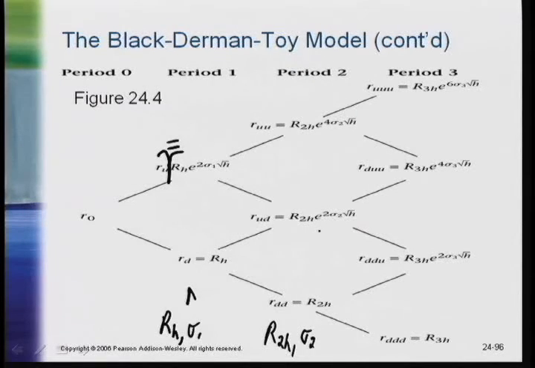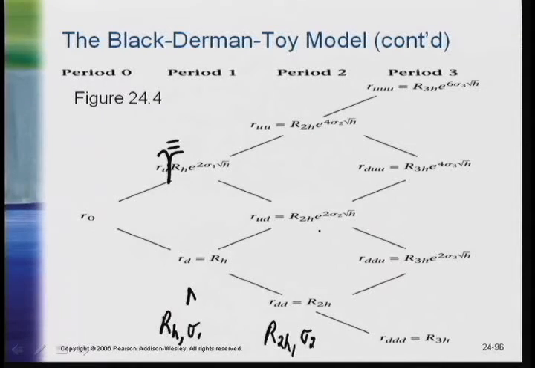In other words, at each step on the lattice, this is a recombining lattice, unlike the earlier one. There's an advantage of this. It's combinatorially simpler to work with. It's a recombining lattice of short rates. And notice that at each step, in each state, we actually are implementing 2 sigmas.